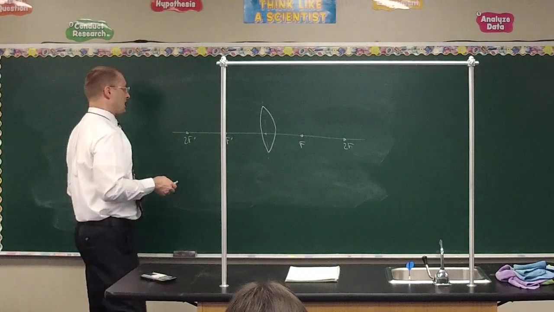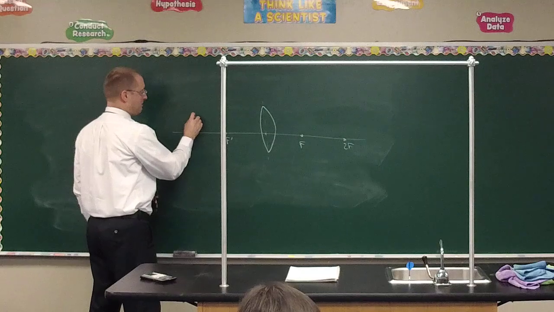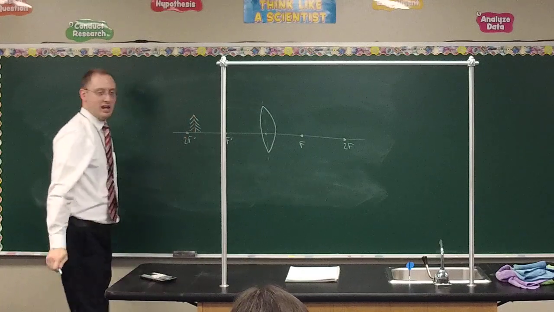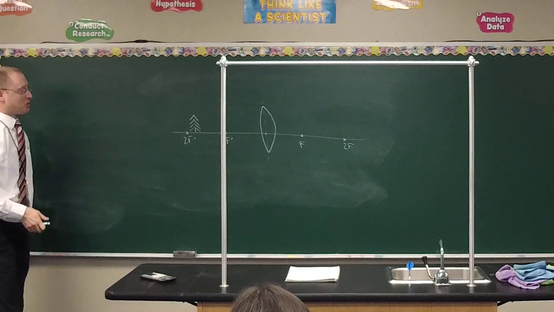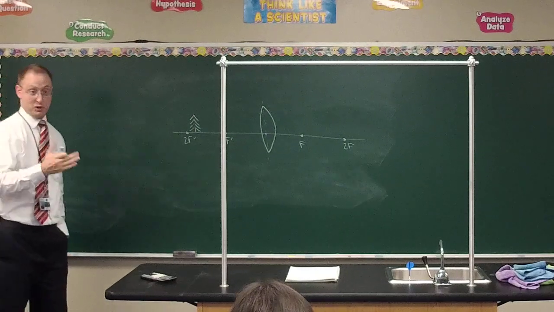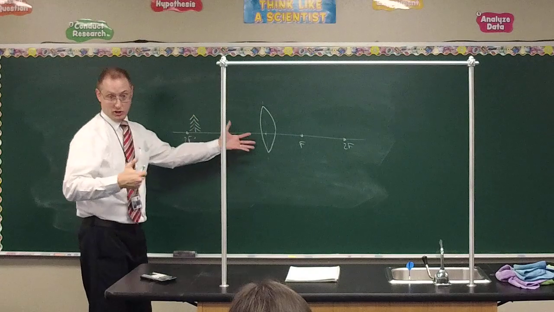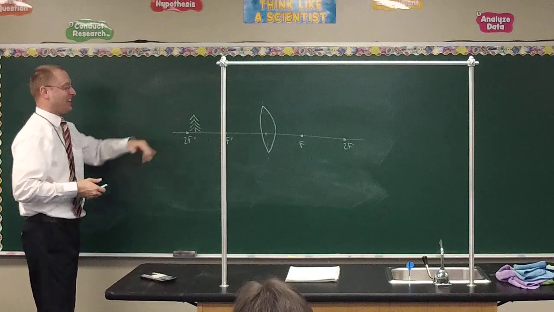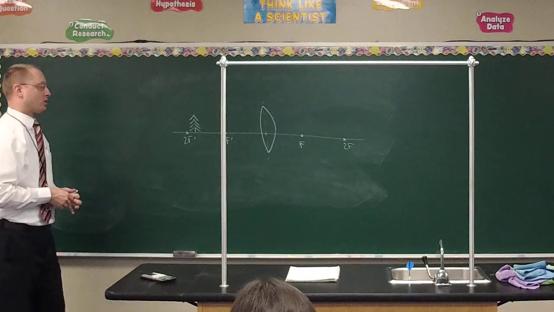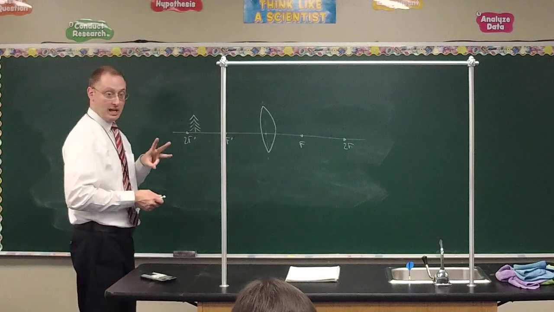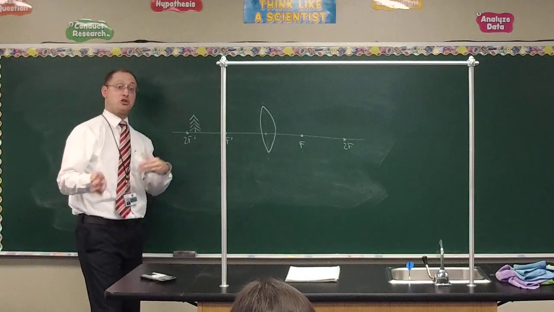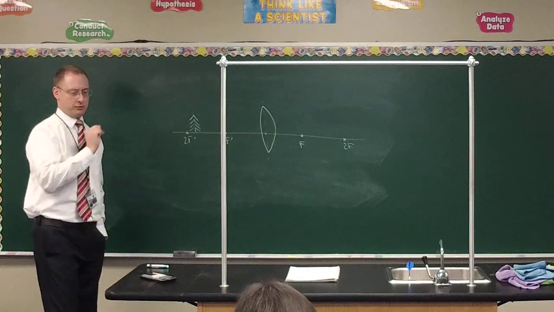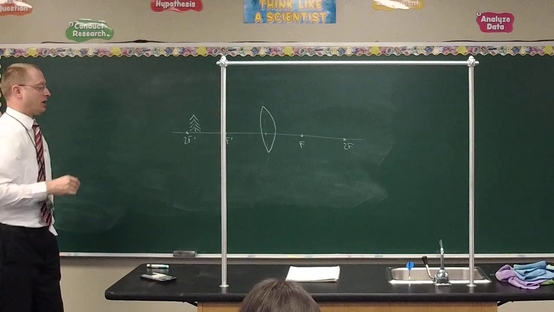For our objects, we said if we were to put an object, maybe it's a Christmas tree, okay? And no presents. And we have a little Christmas tree, and that's the object. It's a small Christmas tree, bonsai, in front of a very large lens, okay? And we put this object in front of the lens. We said to draw a ray diagram, we have three principal rays. They happen to have the same names as the three principal rays before. We just think of them maybe slightly differently because, again, light is passing through the lens ideally.